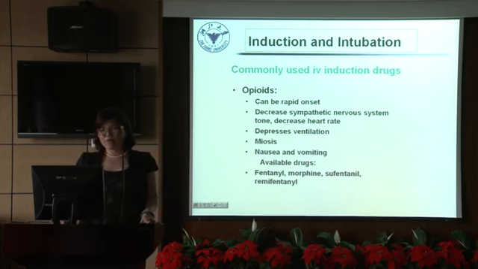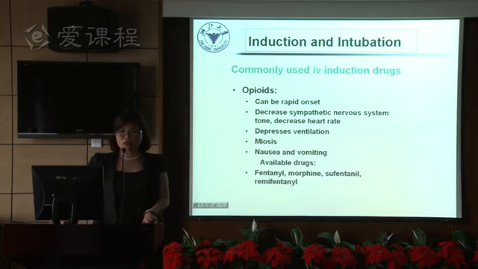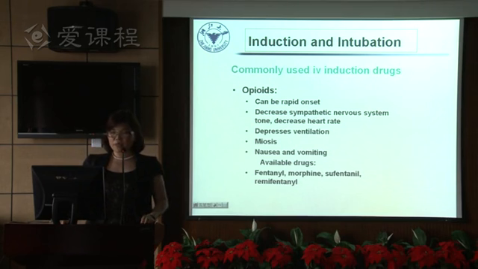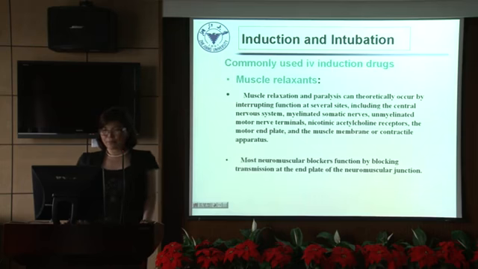Commonly used IV induction drugs also include opiates. Opiates have rapid onset, and they can decrease sympathetic nervous system tone and decrease heart rate. They also depress ventilation. Sometimes they can cause miosis, and sometimes nausea and vomiting after operation. The drugs available are fentanyl, morphine, sufentanil, remifentanil. We can choose according to the individual patient.